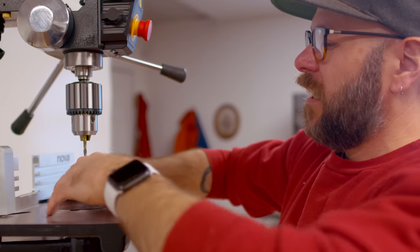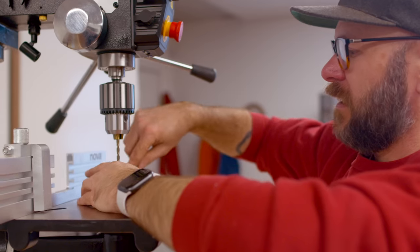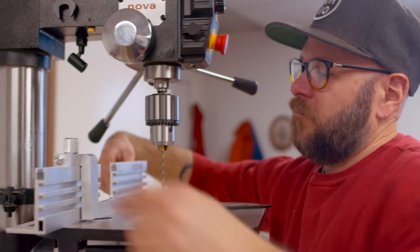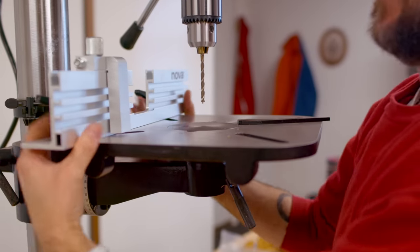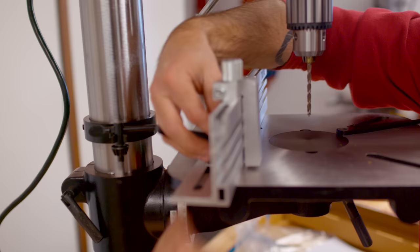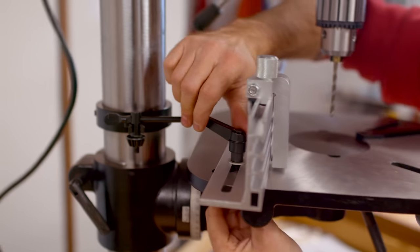The other thing is the fence. Get in there. All right, get in, there you go. It's a good tolerance there. The fence rides on these slots right here, so it's not super easy to move in and out. You've got to kind of do a thing. You get it in position and then you lock it down.